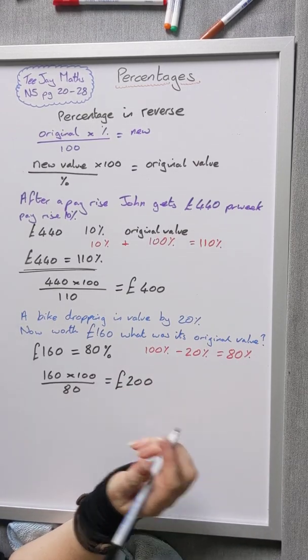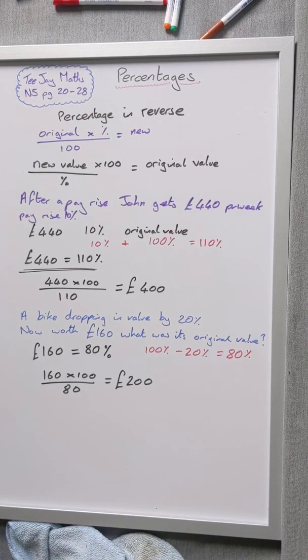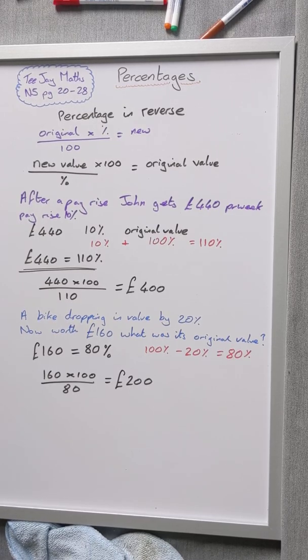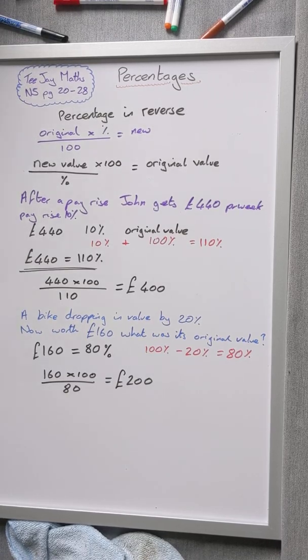Now these numbers that I've done are possible to do in your head, so they could come up in a non-calculator style question. But most likely your percentage questions will be in the calculator paper. And that is all we are doing on percentages at Nat 5 level at this point. You will come back to them when we're doing exam revision because they are always in every single exam paper.